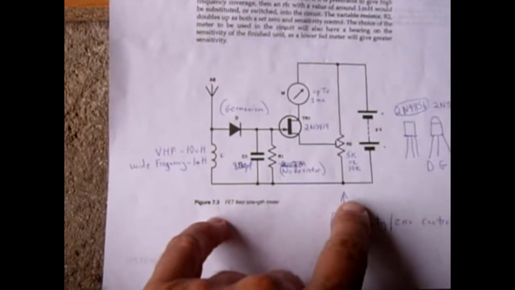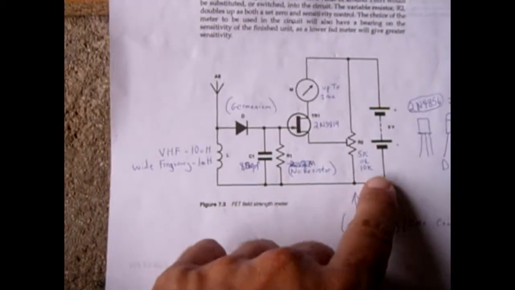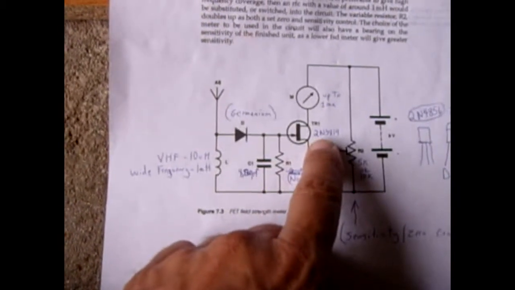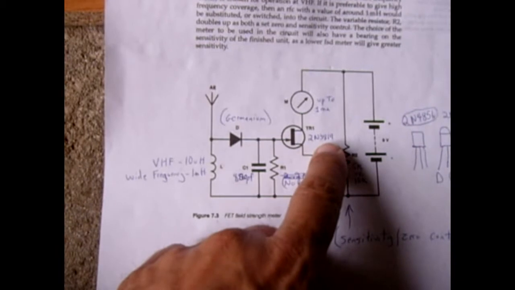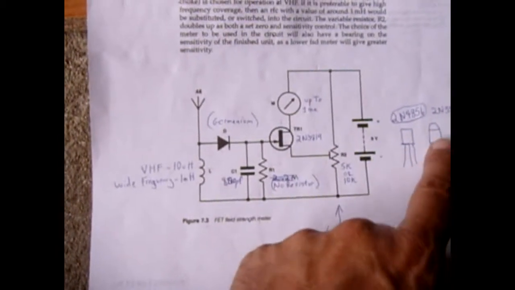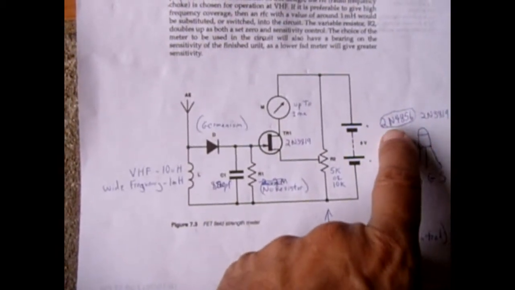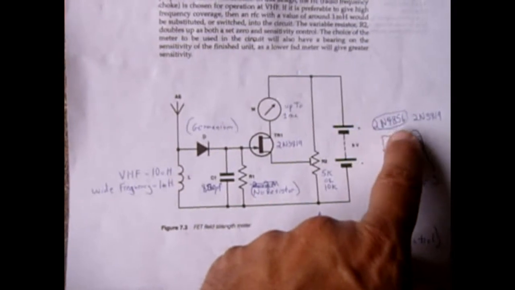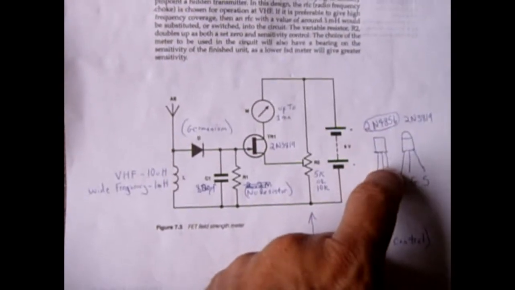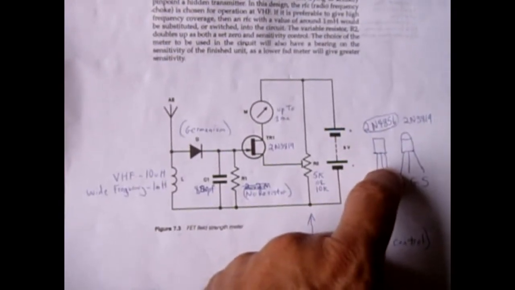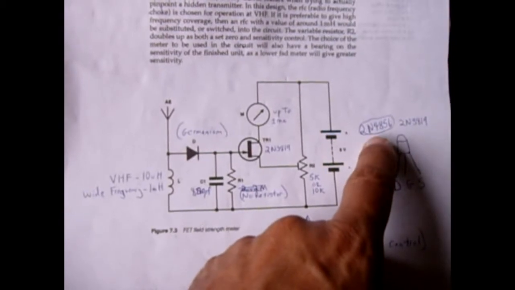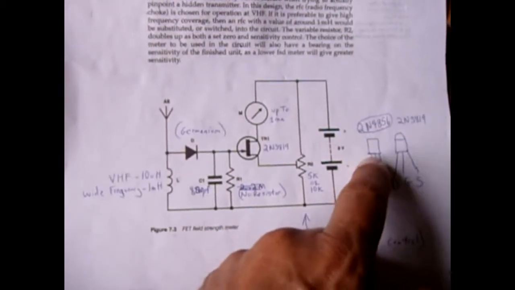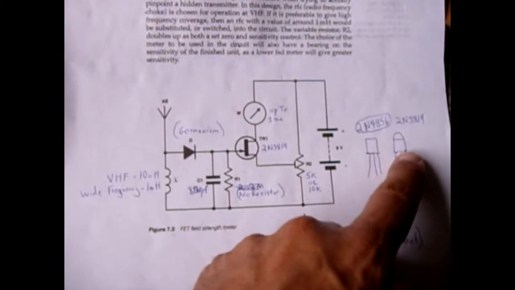Alright so let's take a look at the schematic. Now in the schematic it calls for a 2N3819 JFET and I noticed that by switching to a 2N4856 JFET the signal detection is almost double. So if you can get your hands on a 2N4856 you're definitely going to want to use that over the 2N3819.